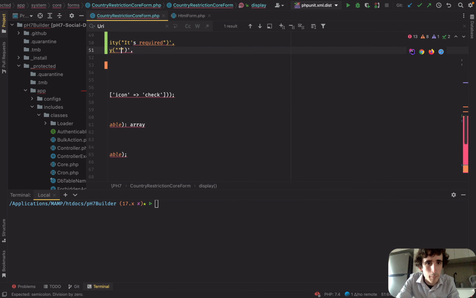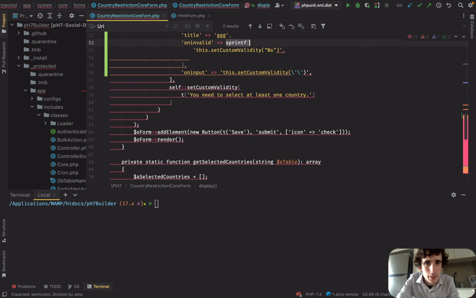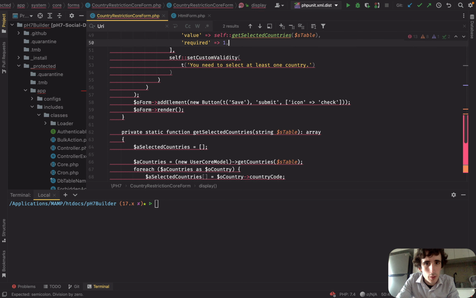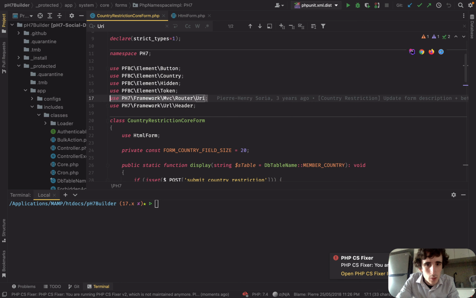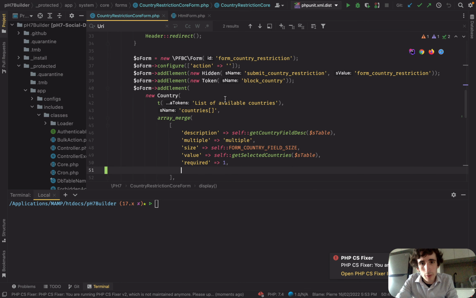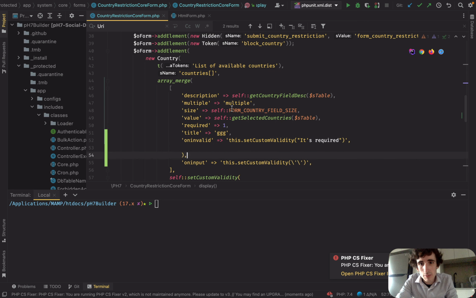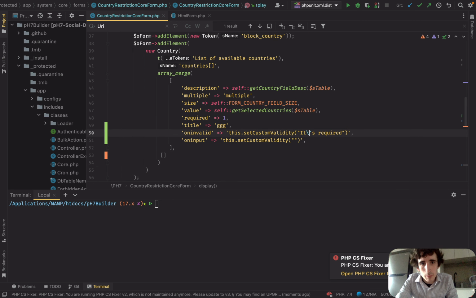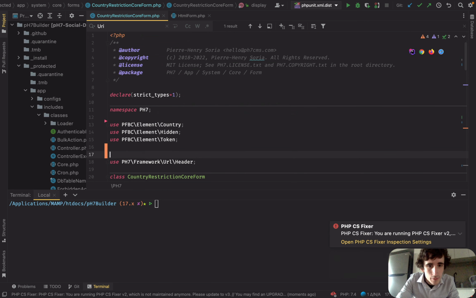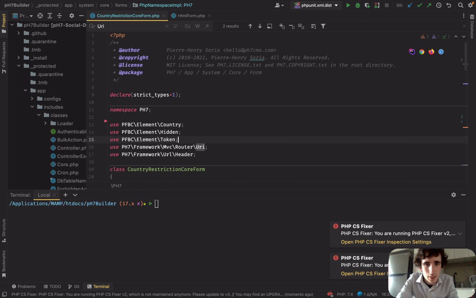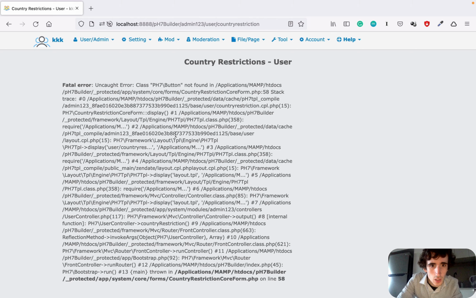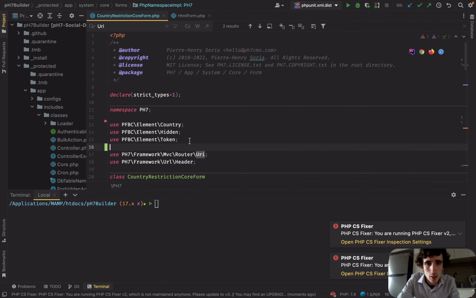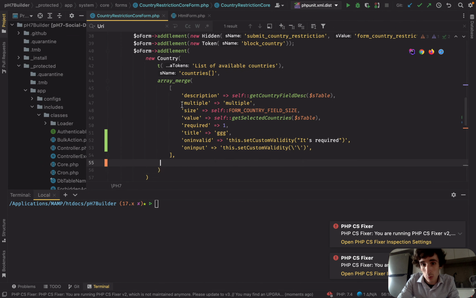I think I might have by mistake removed one import. Probably that one somehow I removed it. I don't know how actually. I will just add it back. Okay, so now it's back. Let's refresh it. Oh wow, probably a lot of imports got removed.